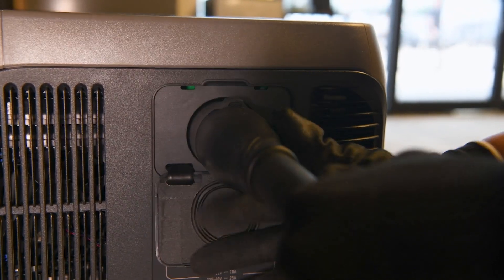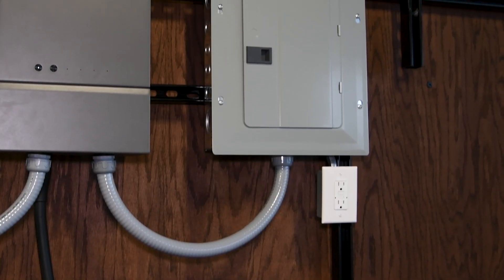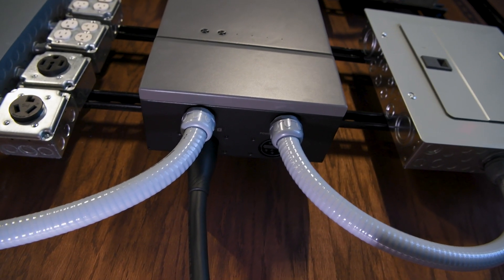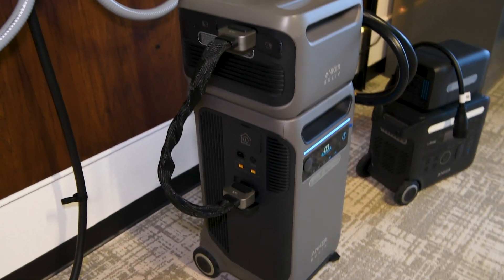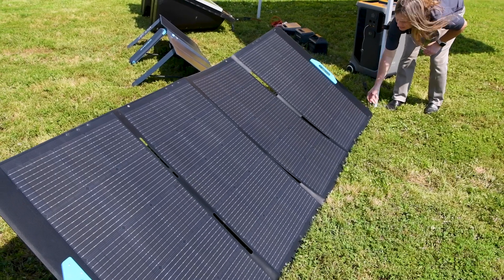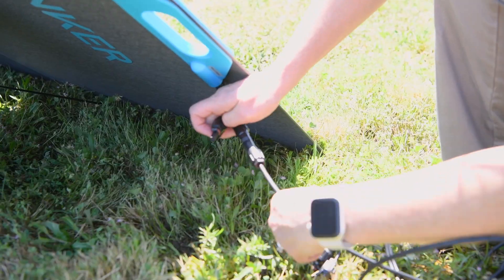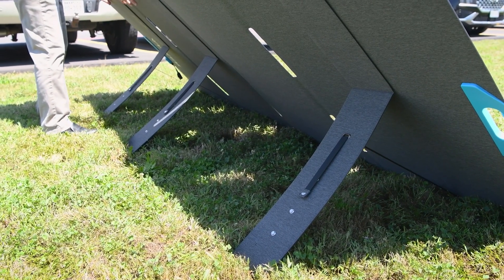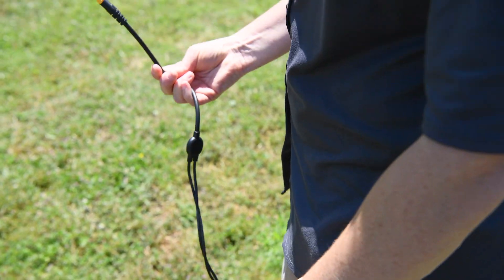One of the F3800's most notable attributes is its AC coupling capability via the use of the home power panel, along with an accompanying sub panel to make it a seamless home backup power supply. This means it can be charged from excess solar energy — whatever you may already have installed on your home beyond the 60-volt limit — or grid power, ensuring it's always ready for an outage. Anker's 400-watt portable solar panel pairs perfectly with the F3800 if on the go, featuring reliable MC4 connectors to XT60s, as well as kickstands for optimal positioning. You'll need to pay attention to your setup to achieve the maximum solar input at 60 volts and 25 amps with the provided paralleling cables.